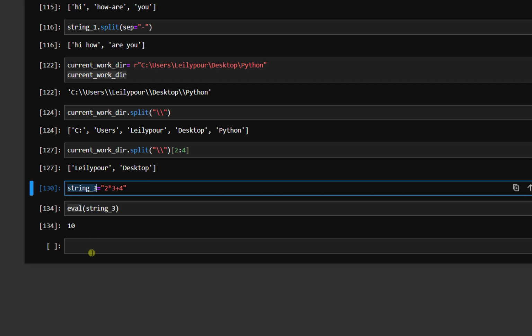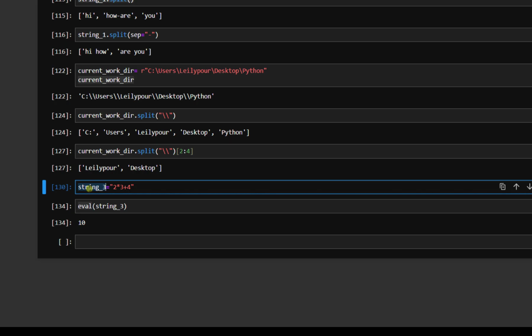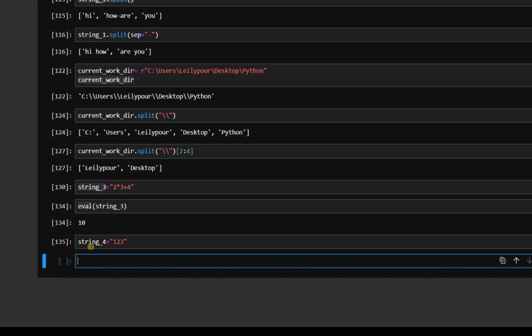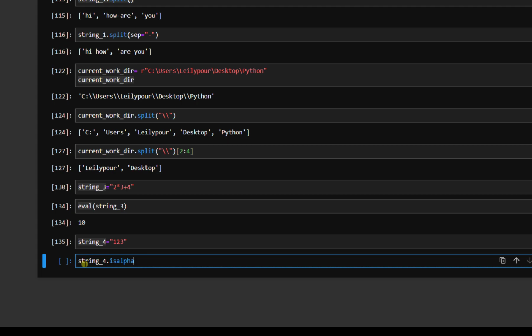And then you want to talk about the is alphabet or not. String 4, for example, string 4 is equal to 1, 2, 3. If I press Shift and Enter, and is alphabet, if I run it, it will return as false because these values here are not alphabet and they are numbers.